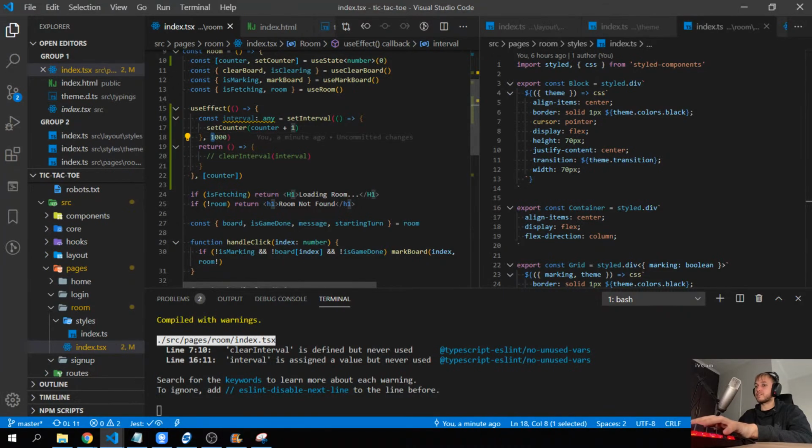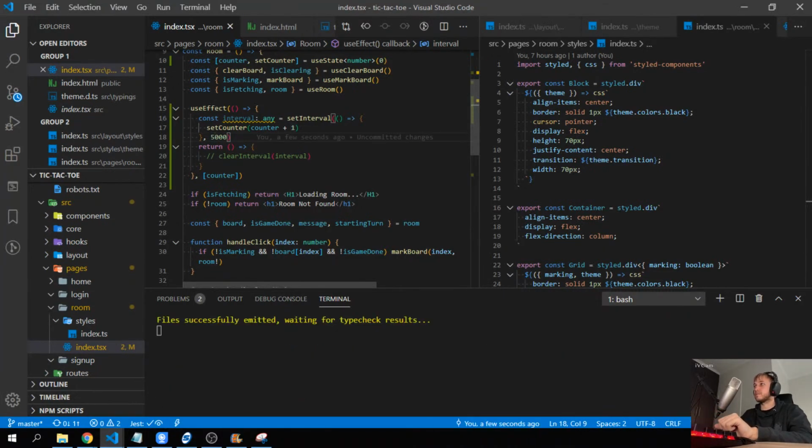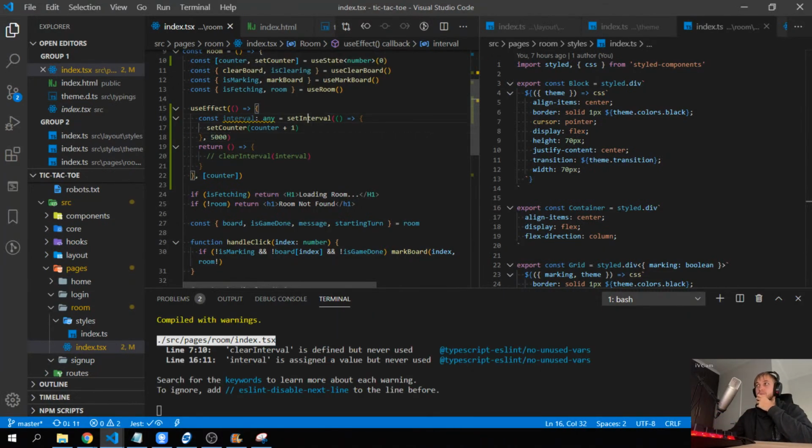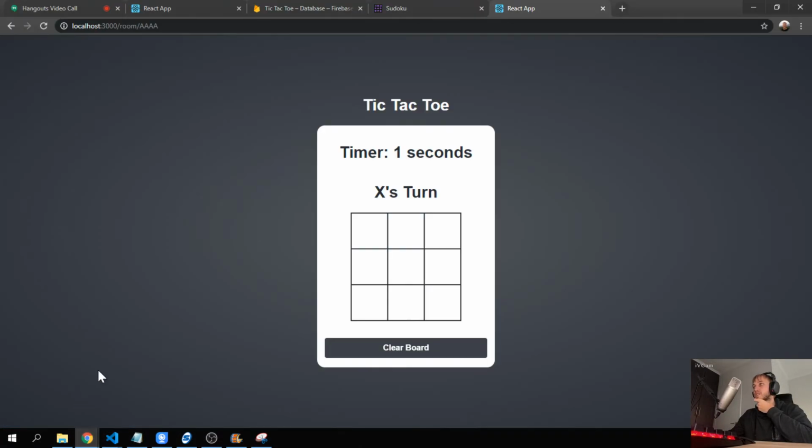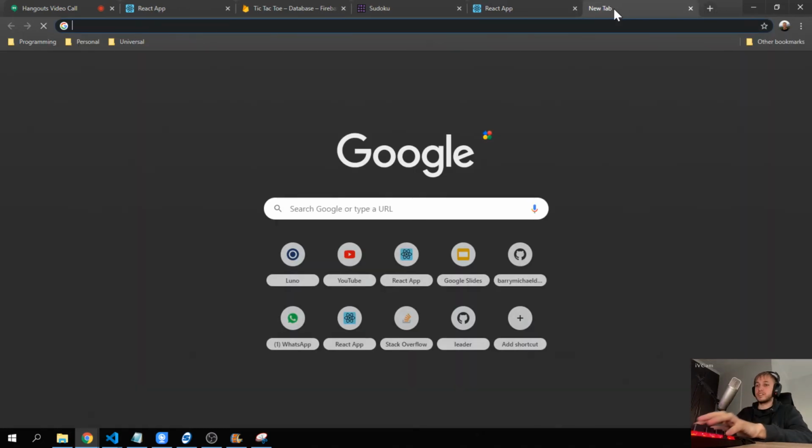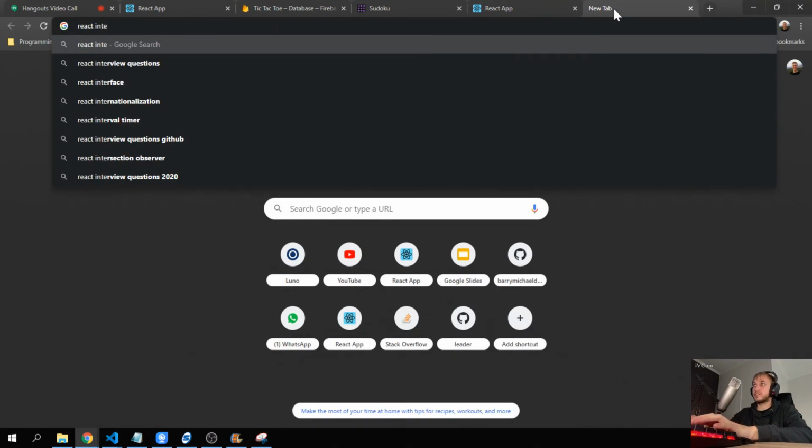Let's make it every 5 seconds and see if that does anything. Good old little 1 second. Okay, that works. But yeah, it still does a little weird freak out thing. So let's just look at React set interval.